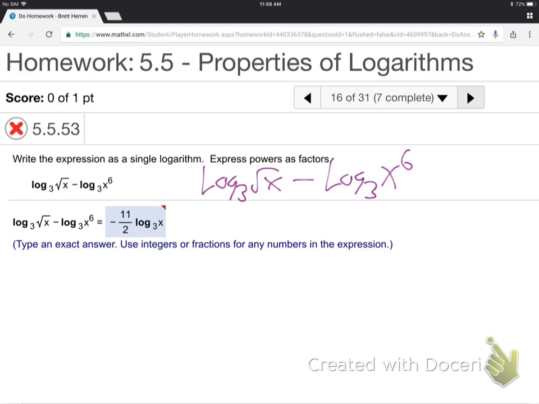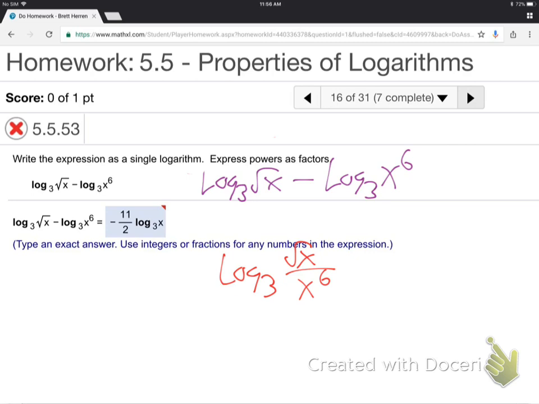All right, so what? That's square root of x. What do we do with that thing? That's our half power, right? Which comes to the front. Wait, do I want to do that? No, I don't want to do that. I mean, that's true, but that's not helpful. You first want to put them together. So let's put them together. So log base 3, it's going to be root x over x to the 6. Everybody good so far? I mean, that other thing I was showing is true, but that's going the wrong direction. I want to put them together, not separate them, right? So put them together like that. So far, so good. Subtraction becomes dividing.